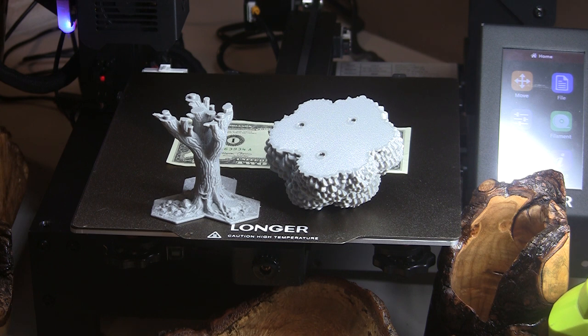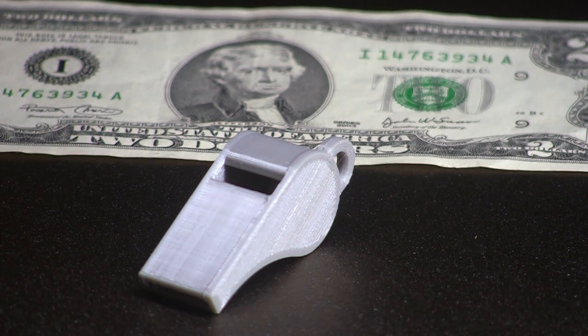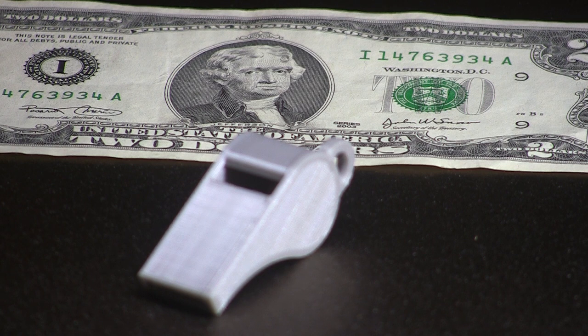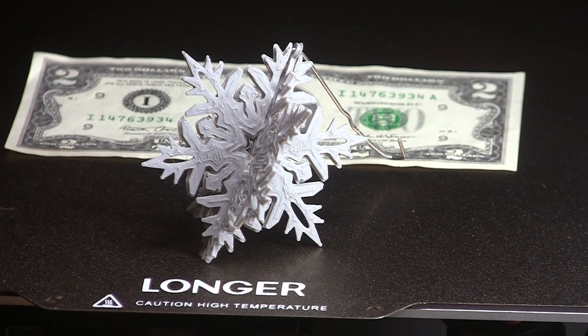I left it in two parts because my plan is to paint it — probably dark green on top and brown for the trunk. The next thing I printed was this very cool whistle. There's a little ball inside like any whistle, but it's attached when first printed, so you stick a screwdriver in and break the ball loose. Once you do that you blow on it and it works! I had to immediately print another one. I'm going to get a bunch of different colors of filament and print one for each grandkid in their own color. And in the holiday spirit I printed this snowflake — 25 minutes per side, two pieces that slide together.